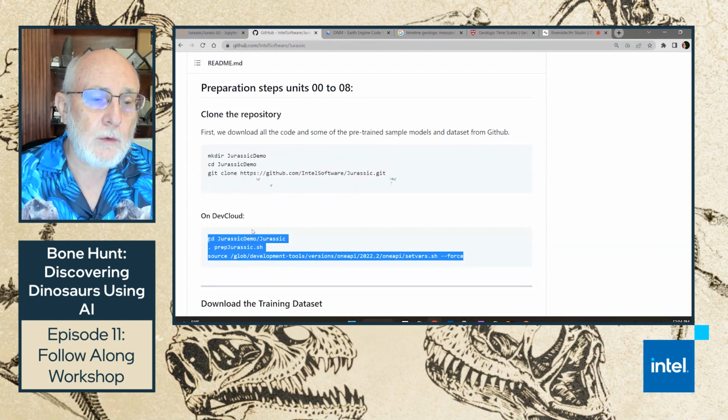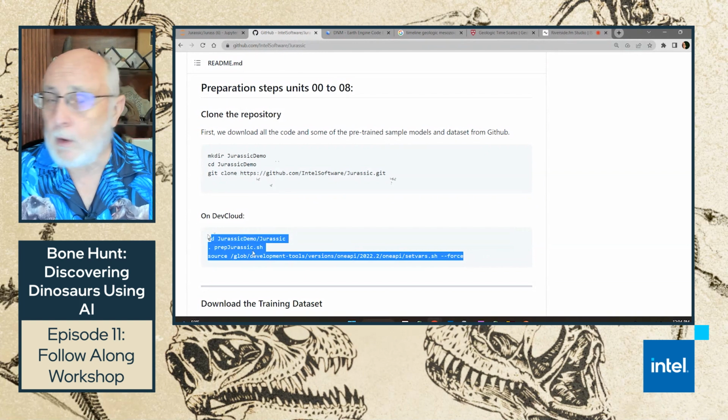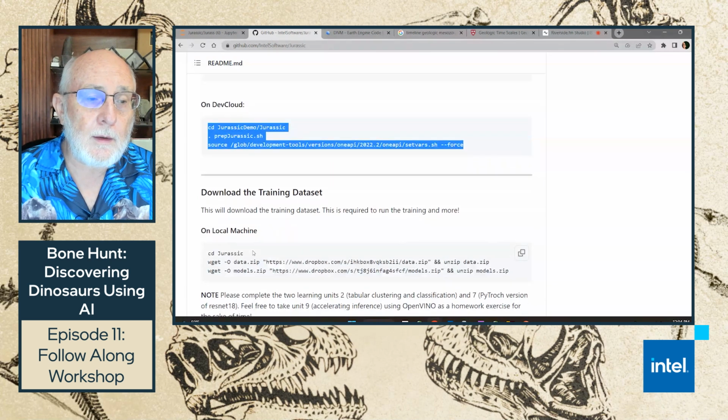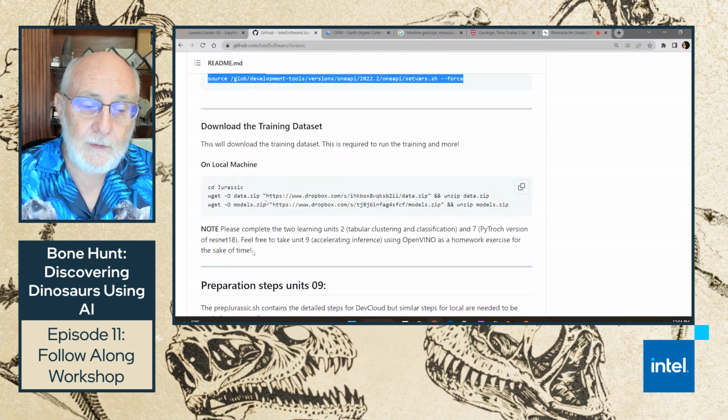So the first thing you're going to do is get the code. Then you're going to CD into that code, and you're going to do a certain set of operations to ensure that we're using the proper kernel, for example. And then this is how we would download the data set. Now, if we're on the dev cloud, the data set's already there.